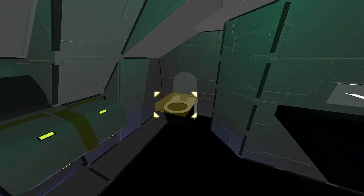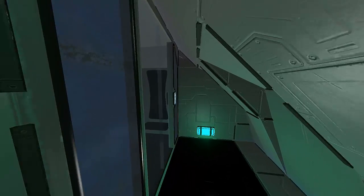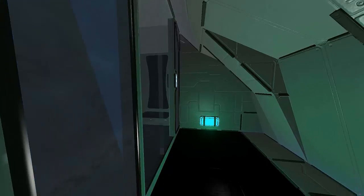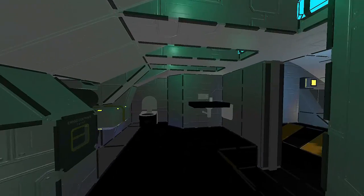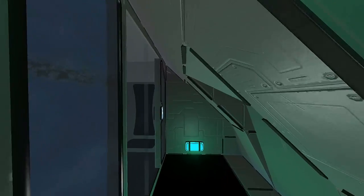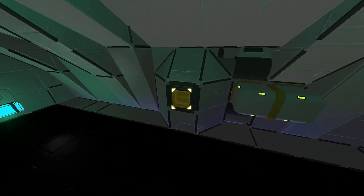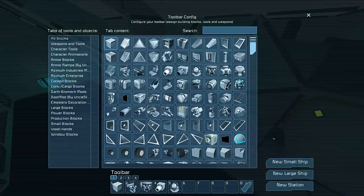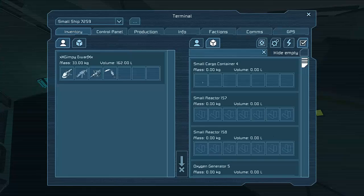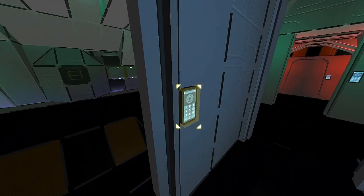We've got a bathroom with a toilet and sink. My only issue is you can't get to the shower properly - you can get in by crouching but the head box and collision box make it a bit weird. Either way it still looks really nice in here. These are here for refilling oxygen tanks, so you can jump in, pick out a tank and refill. He has thought of how you're going to refill your oxygen, which is good.